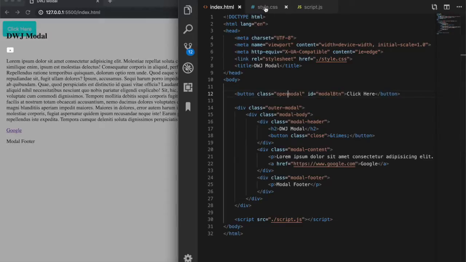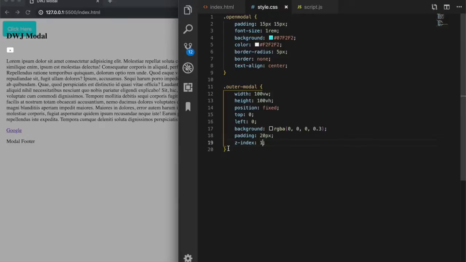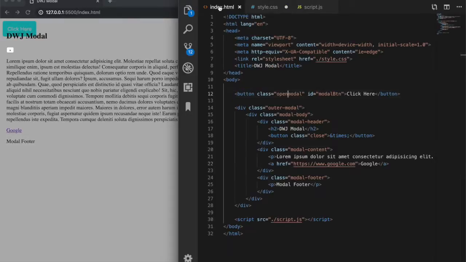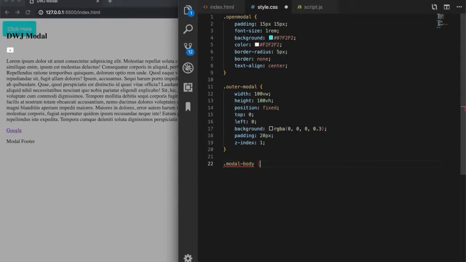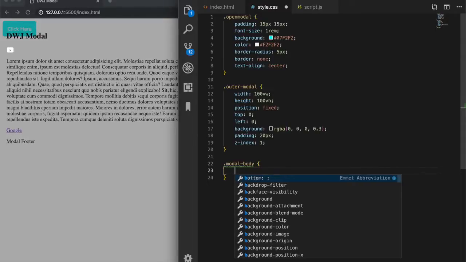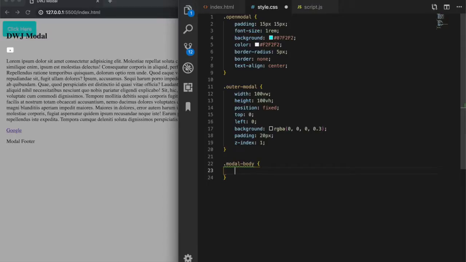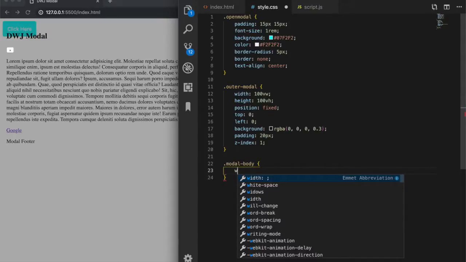So with the modal body, what I want to do is give it a background. Well, first of all, I'm going to give it a width. Give it a width of 75%.